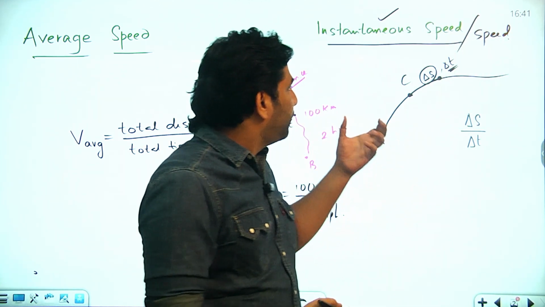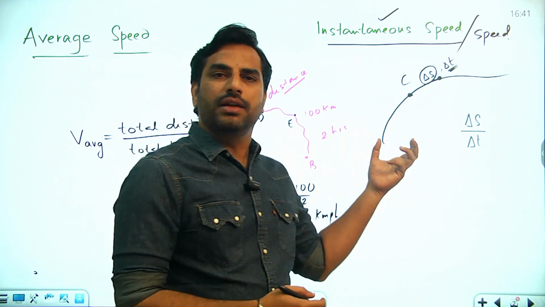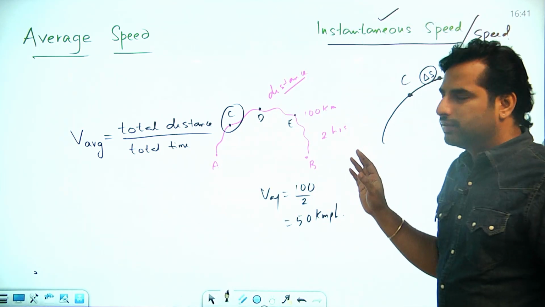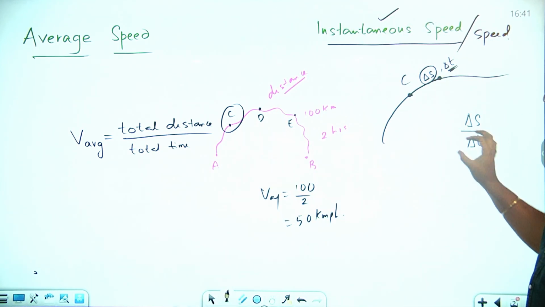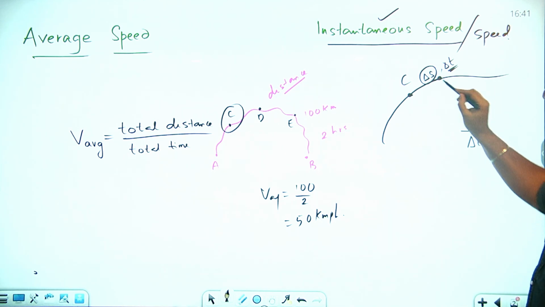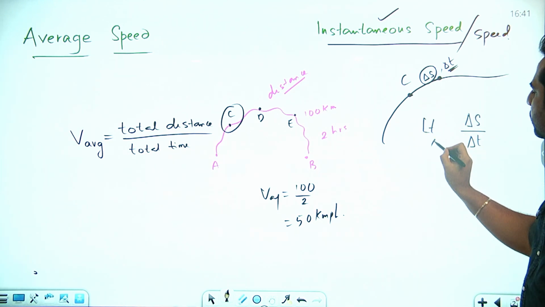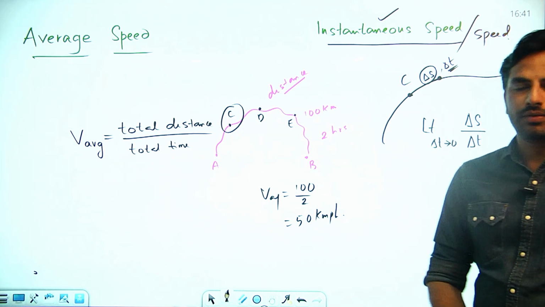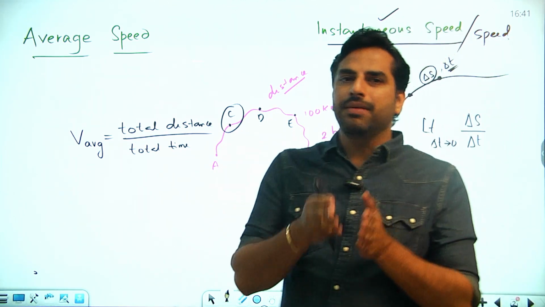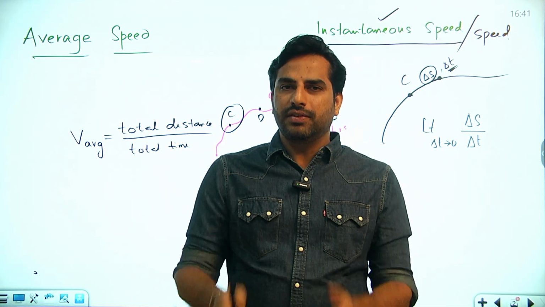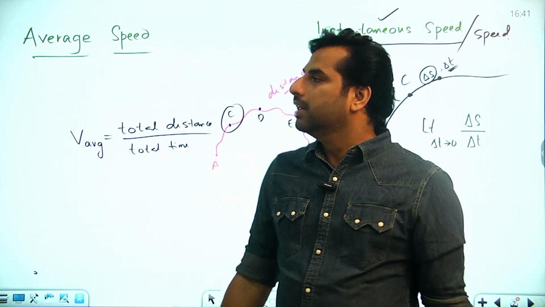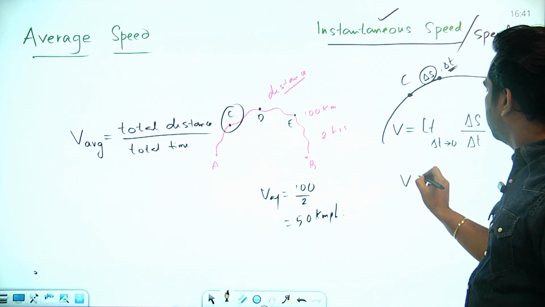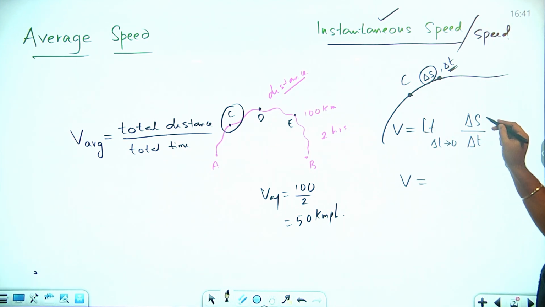So in order to find the instantaneous speed of a particle at a particular instant of time, again we have to use the concept of average. So take a very short interval delta T. This is the average. This average value becomes instantaneous when delta T tends to 0. I'll apply this mathematical operator, which is limit delta T tends to 0. If the time elapsed is approaching 0, the average becomes instantaneous, that is simply V. So V is limit delta T tends to 0, delta S by delta T.